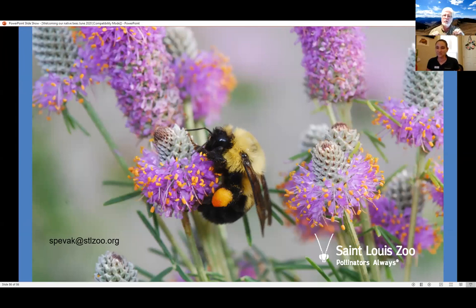The bee hotels, which are done with the reeds and bamboo and stuff, woodpeckers don't seem to deal with those because they don't give perching like a block of wood. So there are ways of protecting it. We put up some bee hotels on a reservation up in Winnebago in Nebraska, and we have a little grate over it to make sure that we don't have woodpeckers bothering those holes.